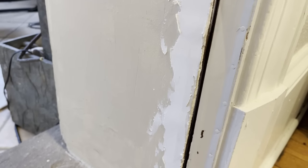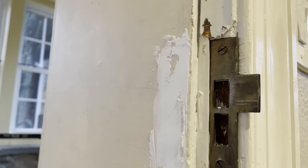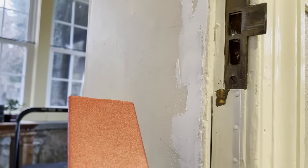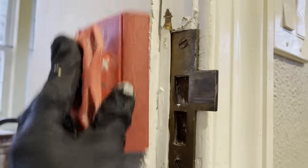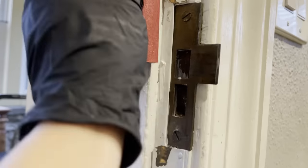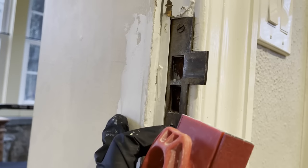Okay, so here is what looks like weather stripping, all metal. I have all the holes filled in, but when I looked closer at this metal, it was really looking like copper. So we'll see what happens there. I'm just going to use this sanding block to really smooth things out here before I start to paint.